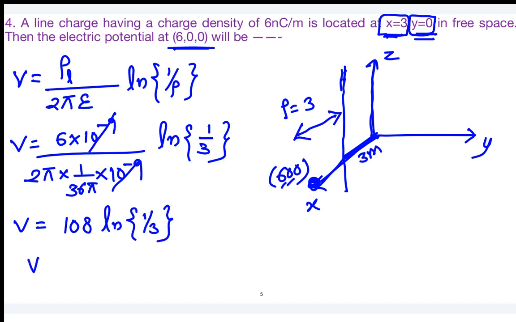So you can do the calculation. Everybody use the calculators if you have. And cross check this, you are going to get negative because ln of 1 by 3 is negative. So you are going to get minus 118.65. Please cross check the answer. So it's right away a formula based question. So move on to the next question then.